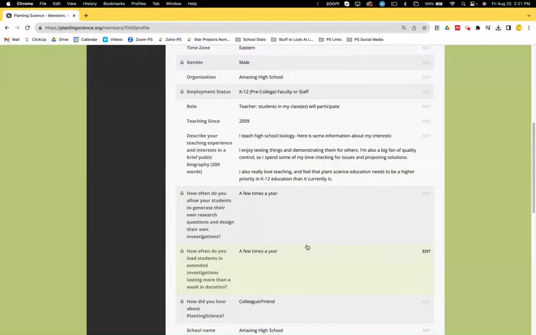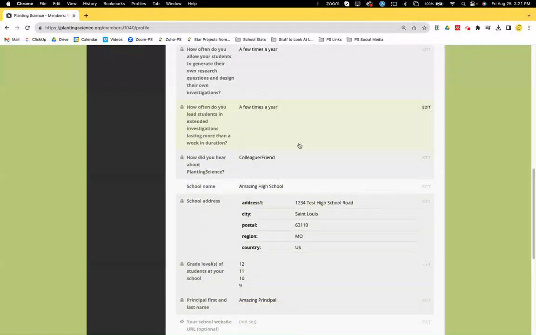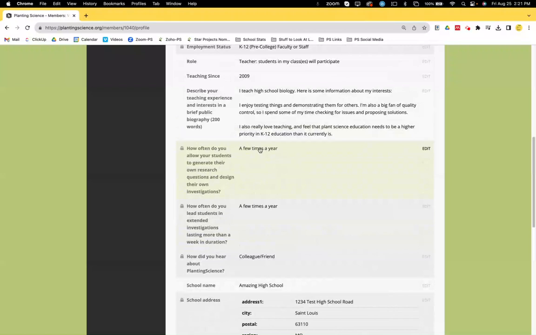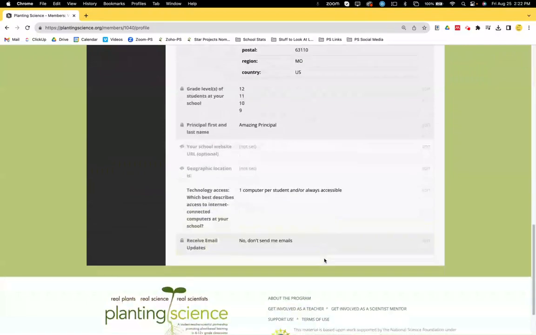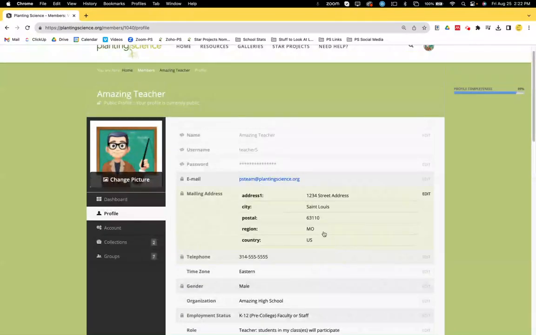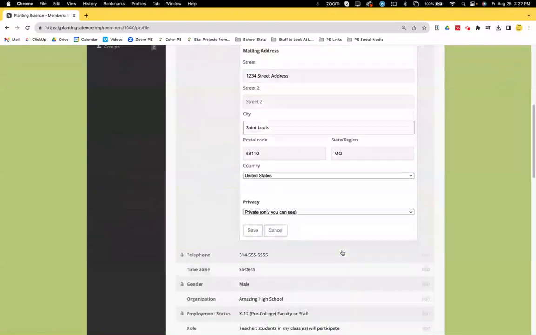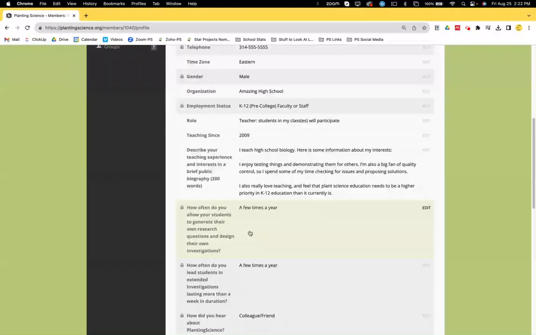The other thing about scientists that will be slightly different than what you're going to see here as a teacher is that this is also where you can change your preferences and your availability. So you'll want to come here and periodically make sure that your availability is accurate. So you either get invitations because you want them, or you don't get invitations because you're not able to mentor during that session. If you are not getting a lot of invitations, you also might think about adding investigation themes or age groups, because sometimes that can help. But anyway, this profile page is where all that's done. Any changes that you make, when you click on the edit screen and you make those changes, make sure you click save when you're done, or it obviously won't take.